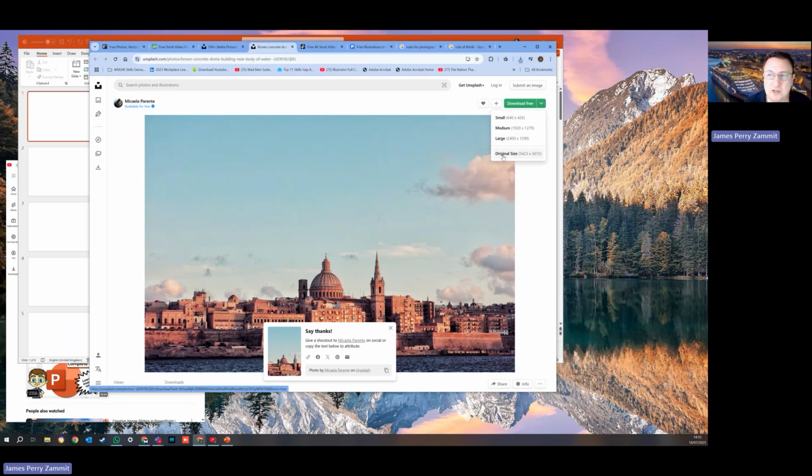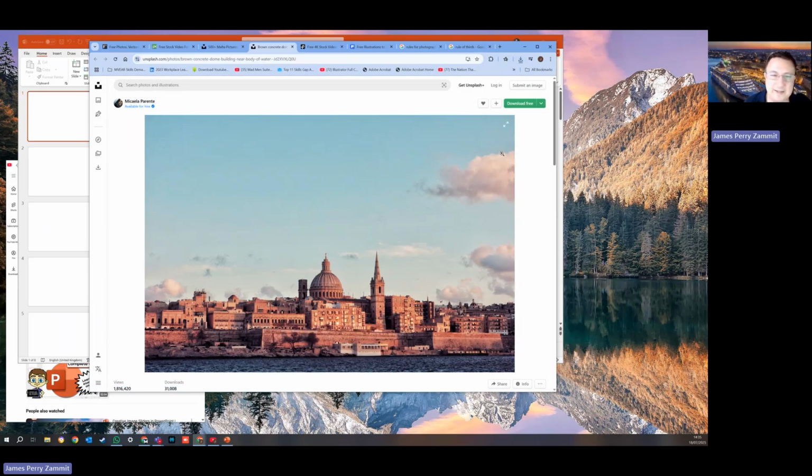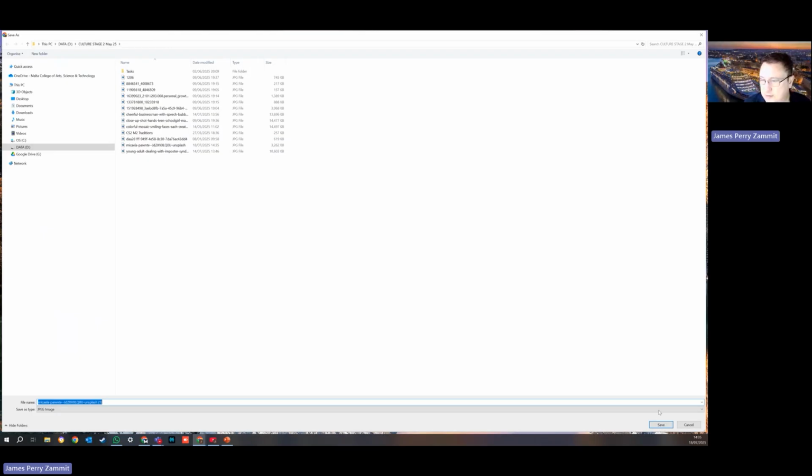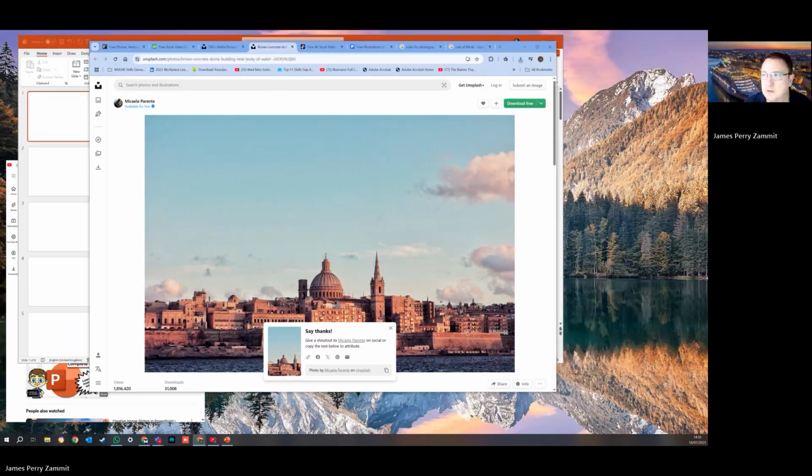Okay? But also that means the size of the file, the memory of the file is much bigger. So then that makes your PowerPoint memory heavy. So let me just choose large. And let me just download that here. Now, a quick way to find it, downloads, it's here.